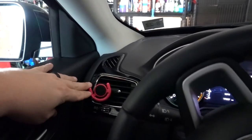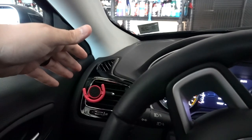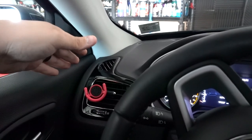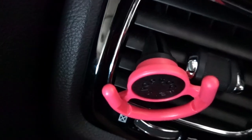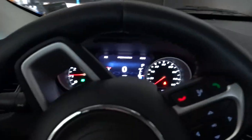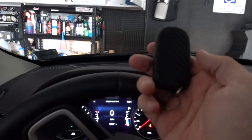She has a pop socket on her phone and she wanted to get a ProClip, which is the best phone mount ever as far as I'm concerned. But we couldn't do that because she doesn't want to get rid of the pop socket. So I got her this thing — you just hook the socket into it and she's got a little phone mounted right there. Pretty cool. We're going to pull this bad boy out; hopefully it still runs good.